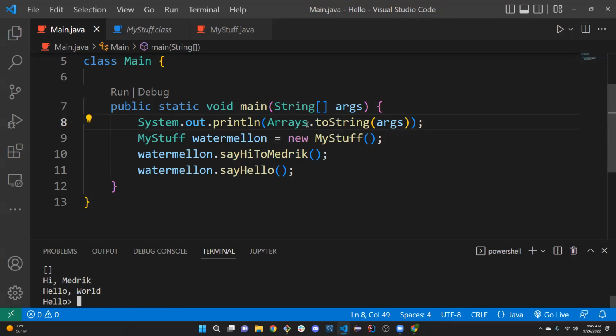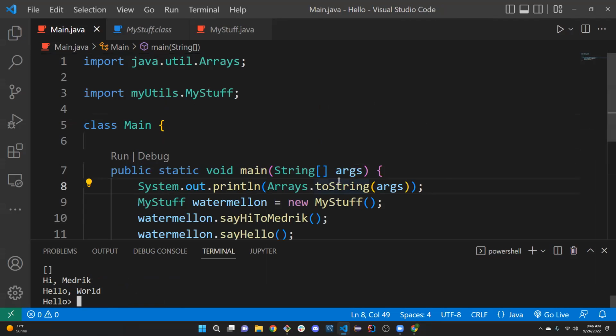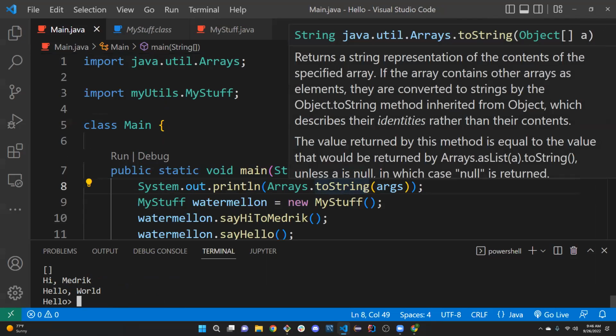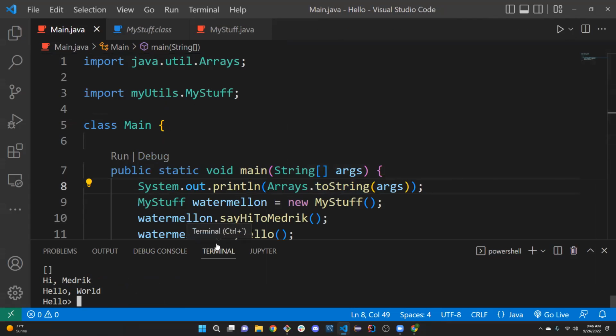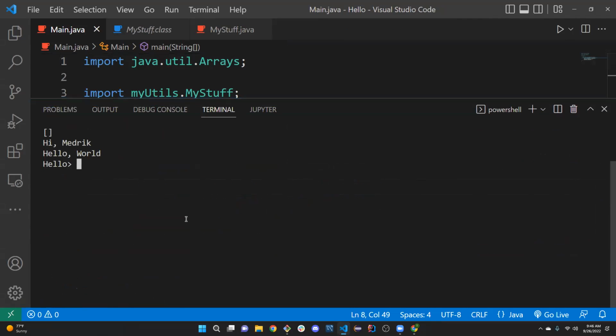I use the Arrays package, call this toString method, and pass my array into it. That gives you a string version of the array. Now if I call java Main, this is what args is. So now I have access to those strings I typed in when I called my program. It's just a way to pass stuff into your program when you first call it. Then we would do something with it.